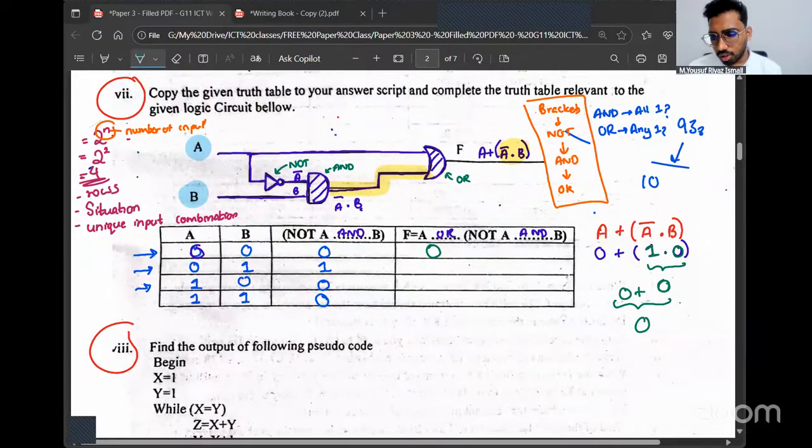Is it wrong if you wrote dot instead of AND in the table and plus instead of OR? You're not going to get marks for that. Whether you wrote AND here or you wrote dot here, you're not going to get marks. Did I tell you all the marks breakdown? There is the AND method and the OR method; writing plus or dot is not going to give you marks. Even if you write that wrong, you're not going to get marks.